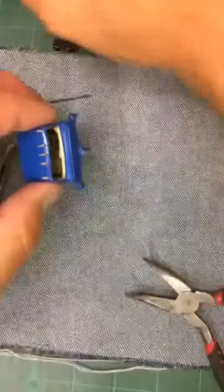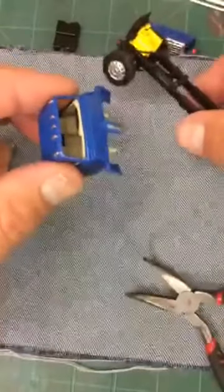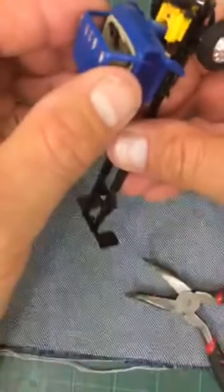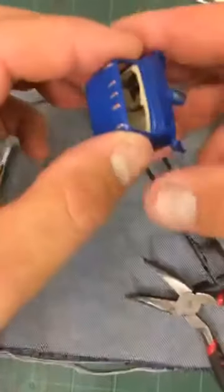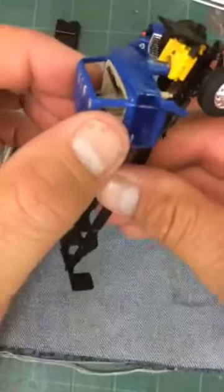We're going to put the air horns on and the mirrors later. We're not going to do that at this moment. So we're just going to keep moving forward. The reason for that is we want to handle this without having to worry about busting air horns and mirrors. That's really the whole point. Okay? So we're going to go ahead and truck on.